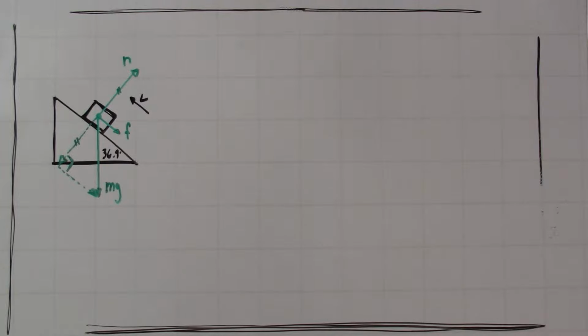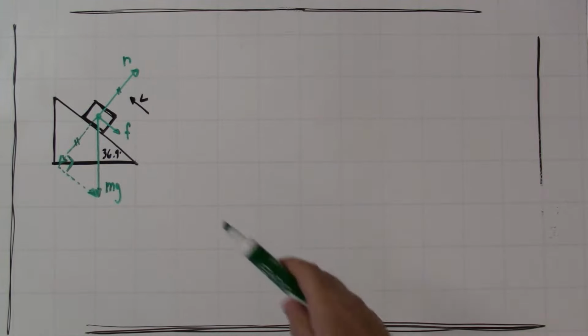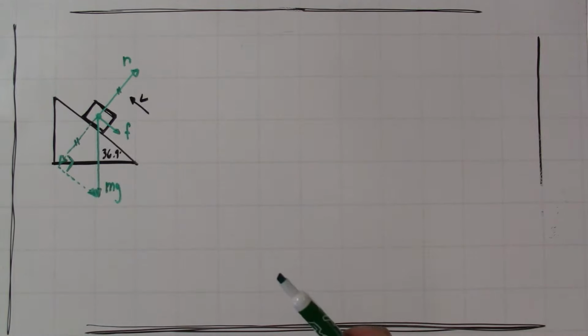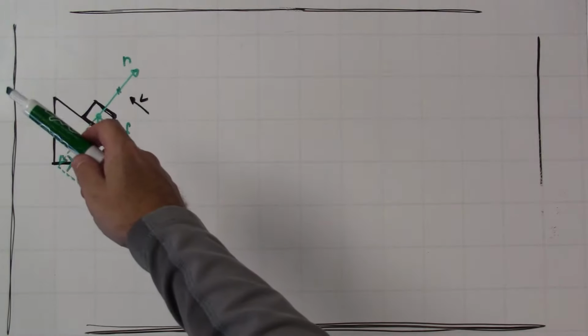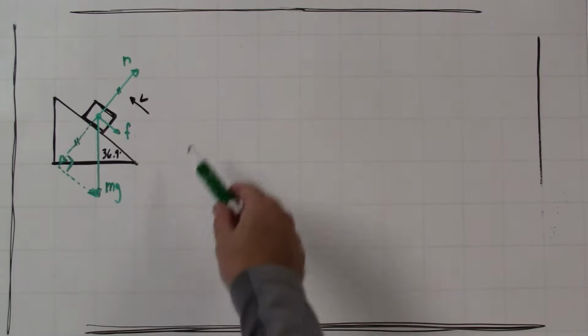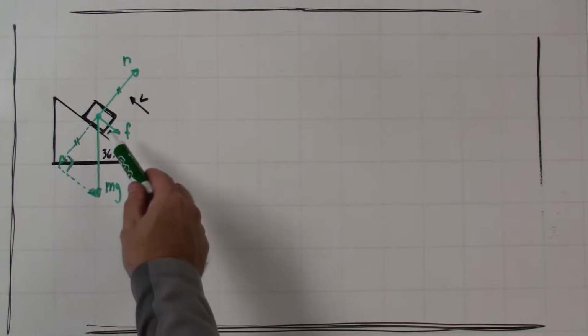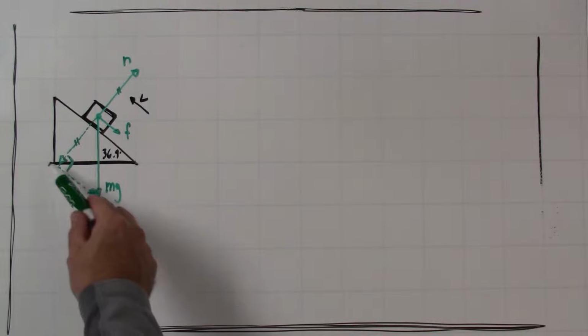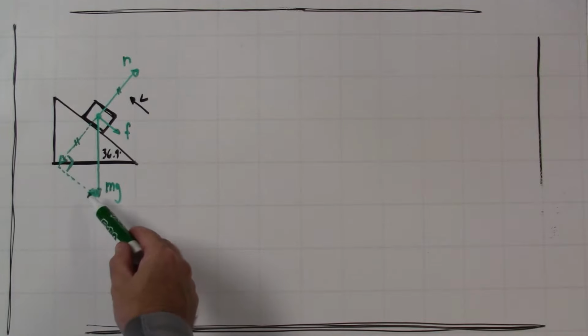One of the questions we want to answer is, if we watch the acceleration of the block on the ramp, if the block were to slide up the ramp and then back down, is the acceleration of the block when it's on the way up the ramp different from when it's on the way down, and which of those is more? And it turns out it's much different. In this situation right here, what we can see is that the frictional force is in the same direction as the down the ramp component of the weight.